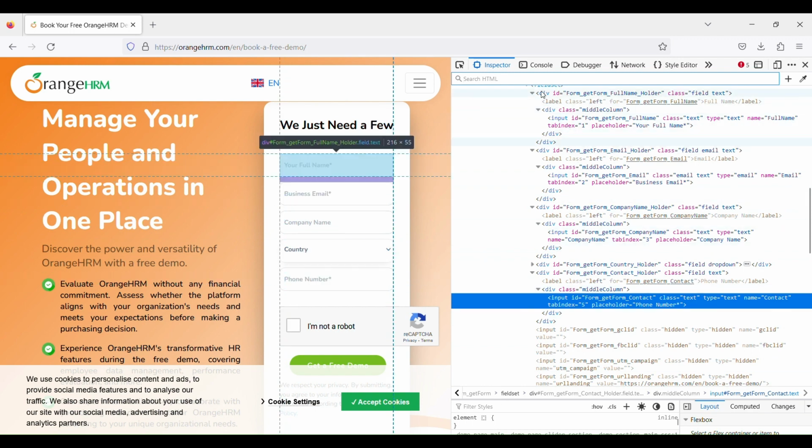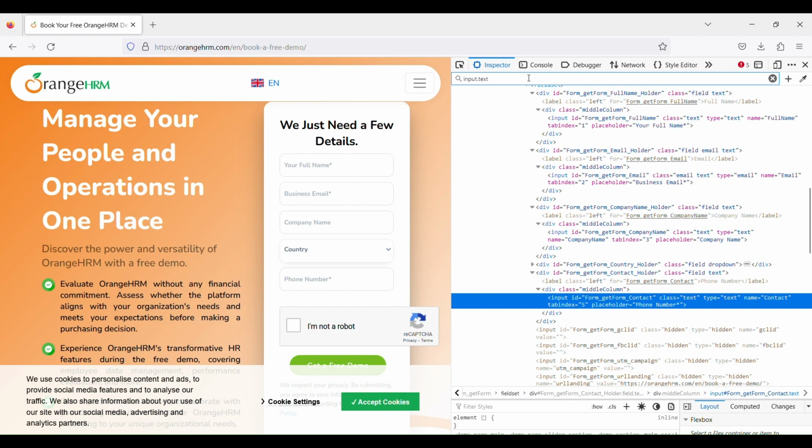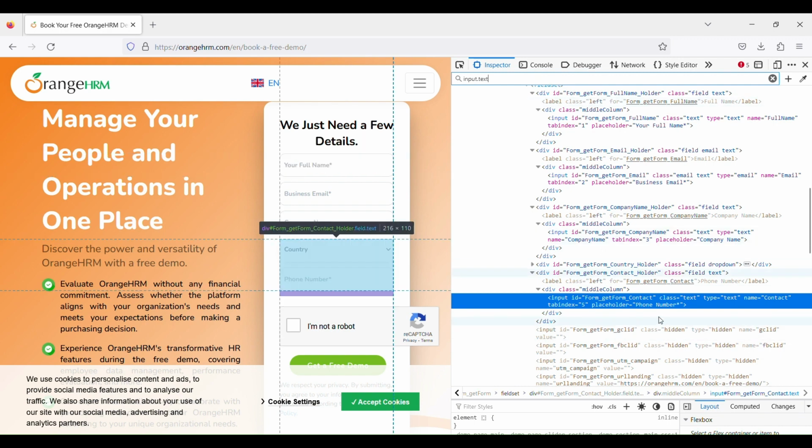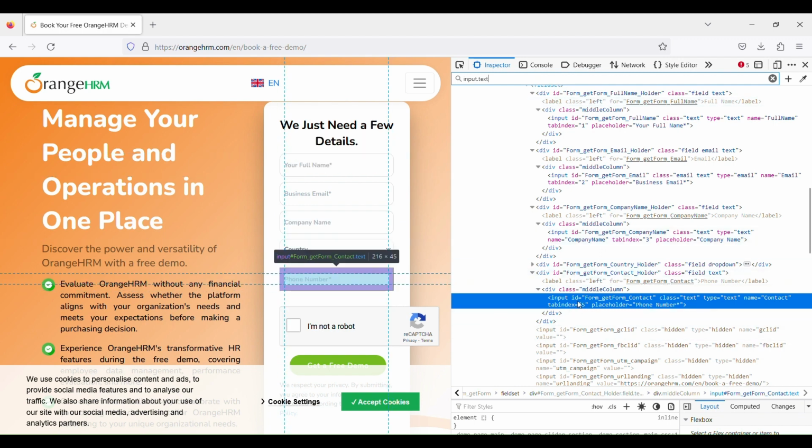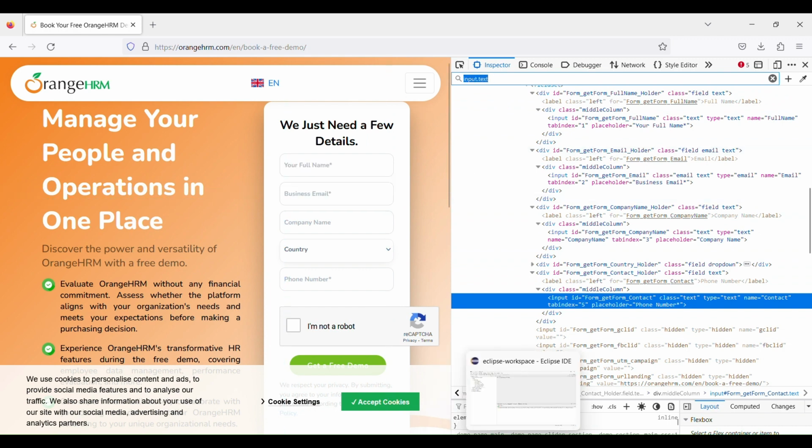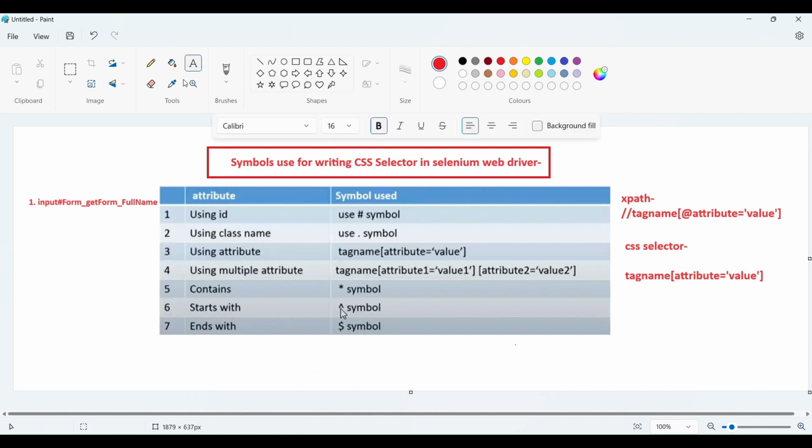But there is another way I will show you. If you face multiple nodes, you can mention a different value also. You can use two different attribute values for the same input. In that way, we can give a filter like I want to fetch this element only. So I will provide two different values with the same element. I will show you later, but right now I will just copy this.